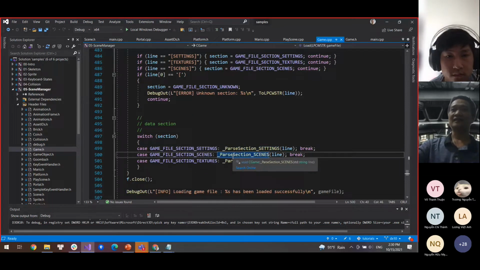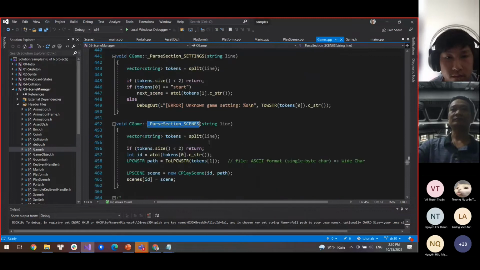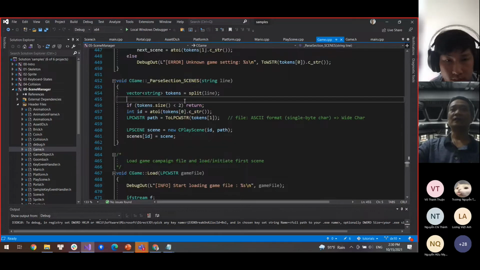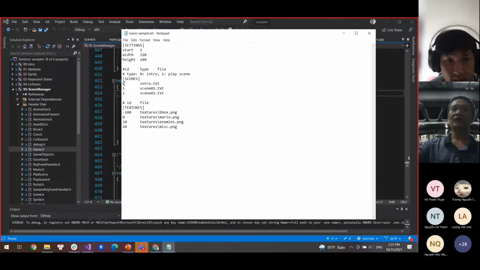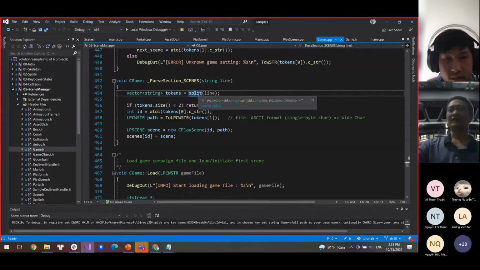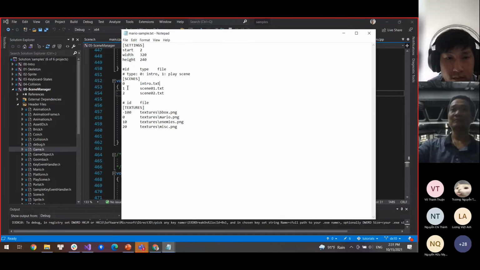So let's jump into the section scene. You can see that we use a utility function to split the line into individual parts, because one line here is separated into parts using the tab character. The function split basically splits a string into a vector of substrings, each corresponding to a part of the string separated by the tab character.